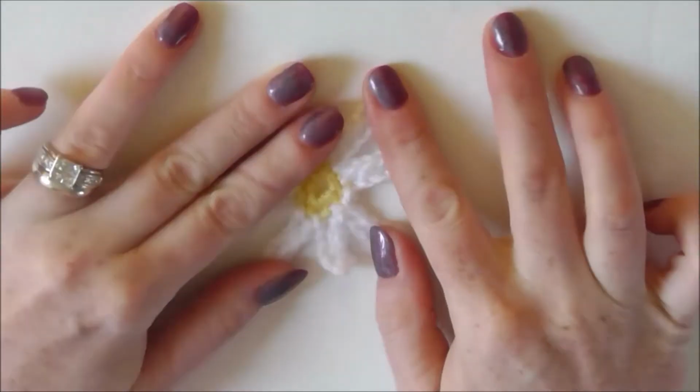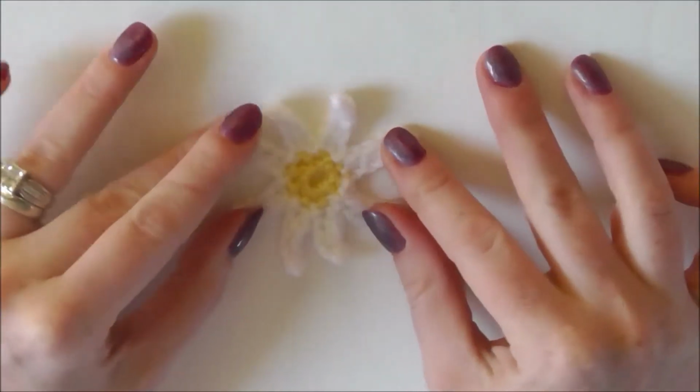Now the edges of the petals are going to want to naturally curl up, but if you leave it under something heavy it will flatten eventually.